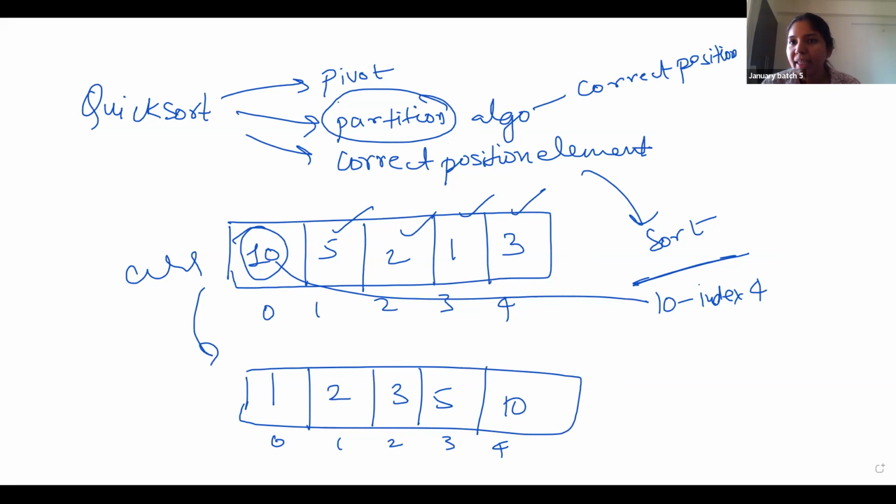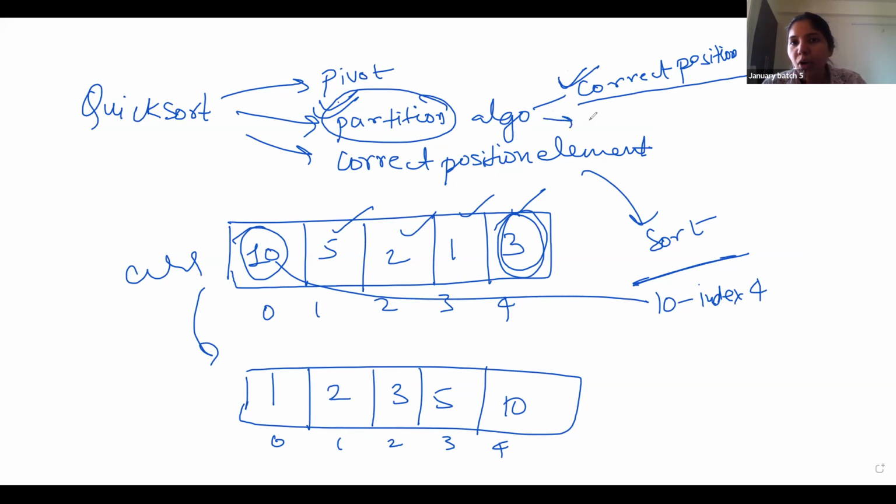Now you will say, what is pivot element? See guys, any element that you select will be called a pivot element. In quick sort, you can select any element. Usually for our implementation, for our example, I'll always select the last element in the array as the pivot element. Fine. And then I will apply the partition algorithm. We will write the code for it and show you how you can find the correct position of every element. Once I find the correct position of my selected pivot element, I will put it there.